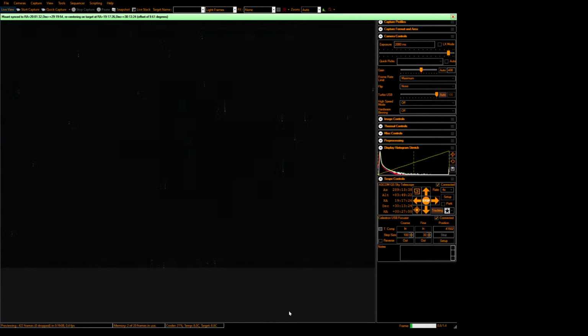So what it's doing now is comparing the sky that it's viewing through its camera with the database it has. Slewing complete. Let's go ahead and see if we can live stack this.